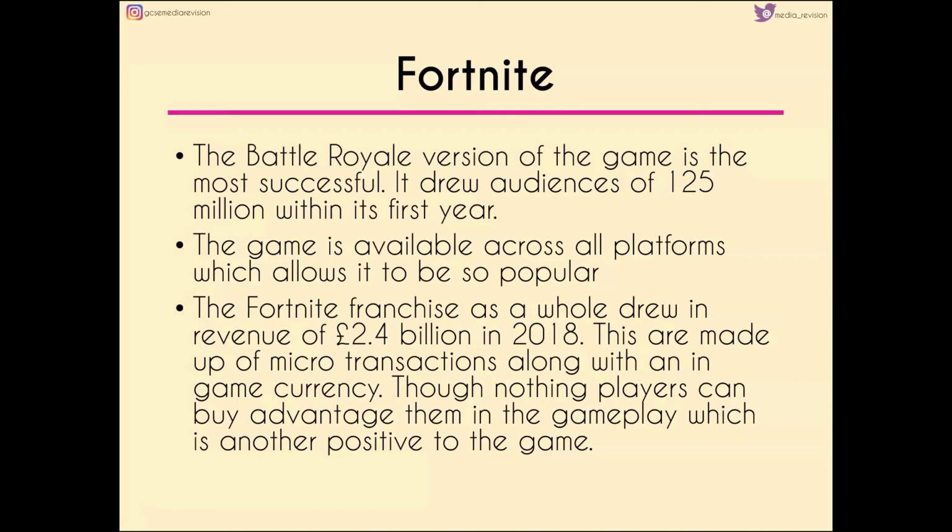Now, a lot of these are made up from microtransactions, things that we would expect to see within a game, buying new outfits, buying new emotes, but there's also an in-game currency that runs alongside all of this. So rather than spending real world pounds on the game, you spend your money on something called V-Bucks, and this is the in-game currency that allows you then to buy whatever it is that you want. Although, interestingly, nothing that you can buy on Fortnite will advantage you in any way, which again is another reason why it's so popular. So there's no way of becoming better at the game by spending money. It doesn't disadvantage you if you don't have the money to spend on the game.